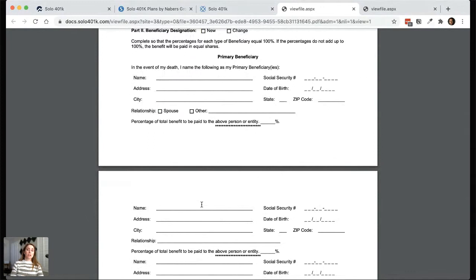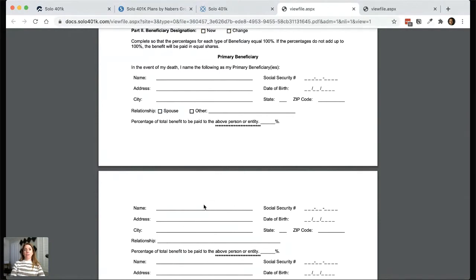For example, some of our clients might want their spouse to have 50%, their daughter 25%, and their son 25%. Make it add up to 100%, and include their information as the primary beneficiary. So Anthony, if you would like your son or daughter, or both, to be a primary beneficiary, input their information here.